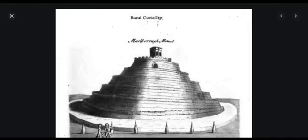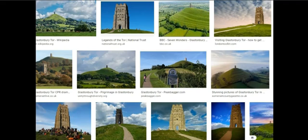See, Glastonbury Tor, which I also think is another pyramid. I did a video about this where I think that that is a pyramid. And do you remember when I said that they were sailing to this church on the top of a hill, and I'm going, well, where are they sailing from? Because when the mist comes in, it's so flat down there, where are they coming from? France? Because there's no land there, because that's the tallest thing in that area. But you see, this mound also has a tower on it.